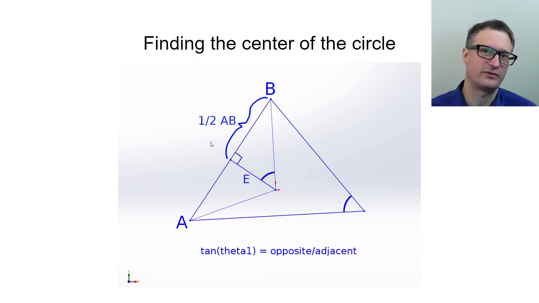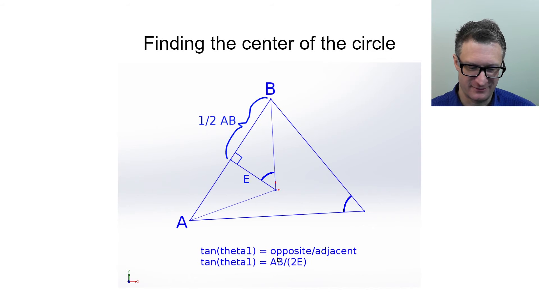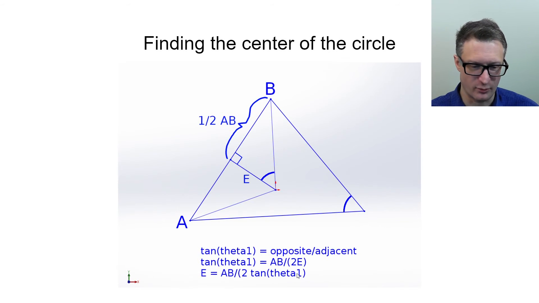I can use trigonometry now to find the center of the circle. Remember that in trigonometry they said that tangent of theta is equal to opposite over adjacent. So in this case tangent of theta one is equal to the opposite, which is one half AB over E. Or if I skip a step here, one half, I'm just taking the two and putting it down here already. If I rearrange to solve for length E, it looks like this: E equals AB divided by two times tangent of theta one. And by finding the coordinates of the halfway point between A and B, I can traverse along E and find the center point.